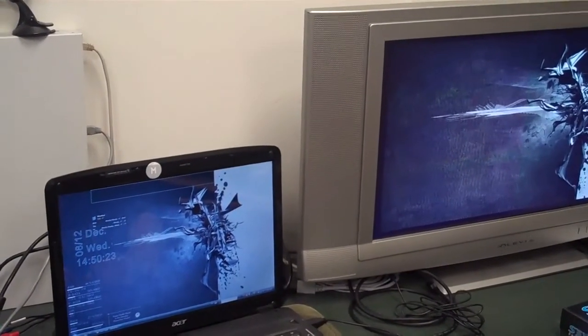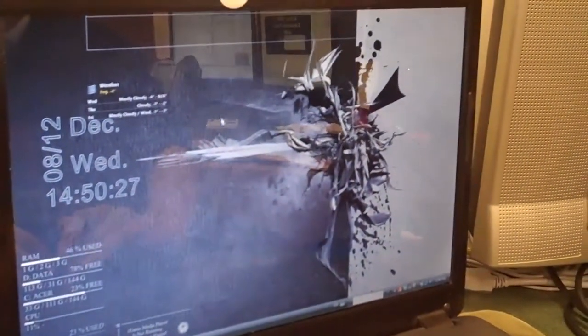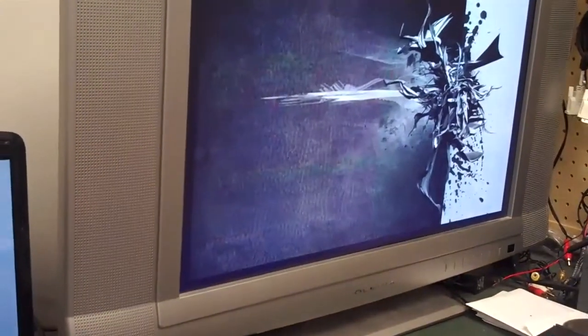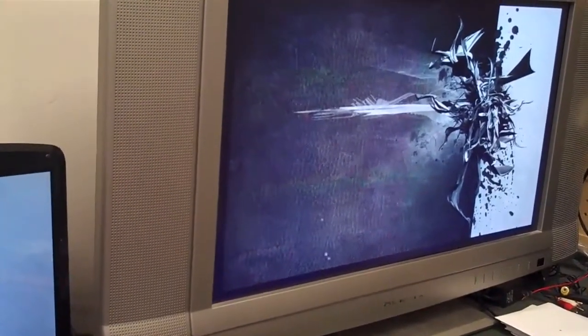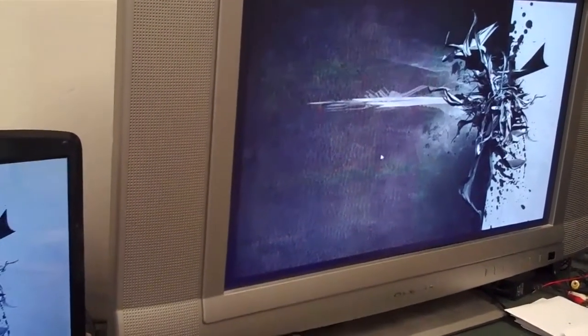But if you take a look here, I've got my mouse here on my laptop screen. Right, you can see me moving that around. So you can just move that all the way over off of the laptop screen and onto the television. And you can do anything, all the work that you would do on your laptop, you can now do that on the television. But we don't have anything there to work on.